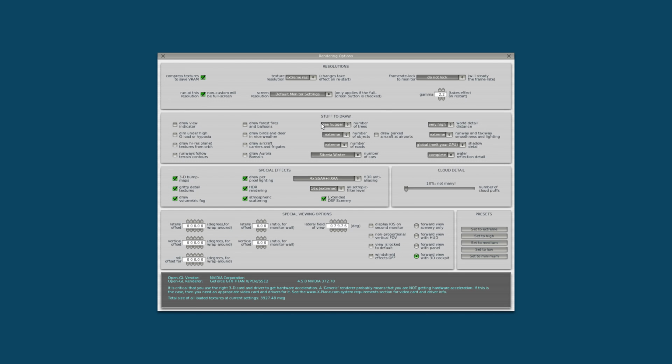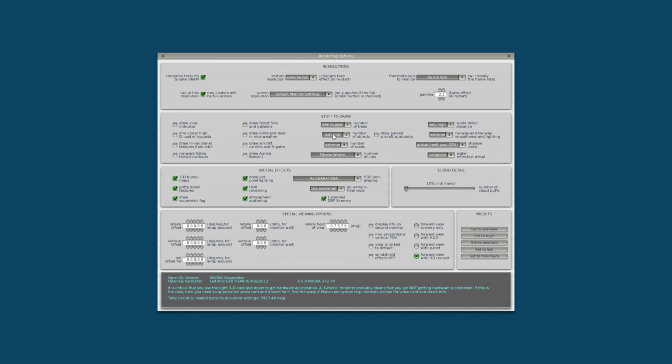So if you have the trees on Tree Hugger, and you have the shadow detail on high, just remember that every single tree that is going to be drawn will also have a shadow to be cast during daytime. And that will place significant load on both your CPU and GPU, and it will definitely bring the performance down. And I will show you in a minute. We'll do a quick test to see how this actually translates into the sim.